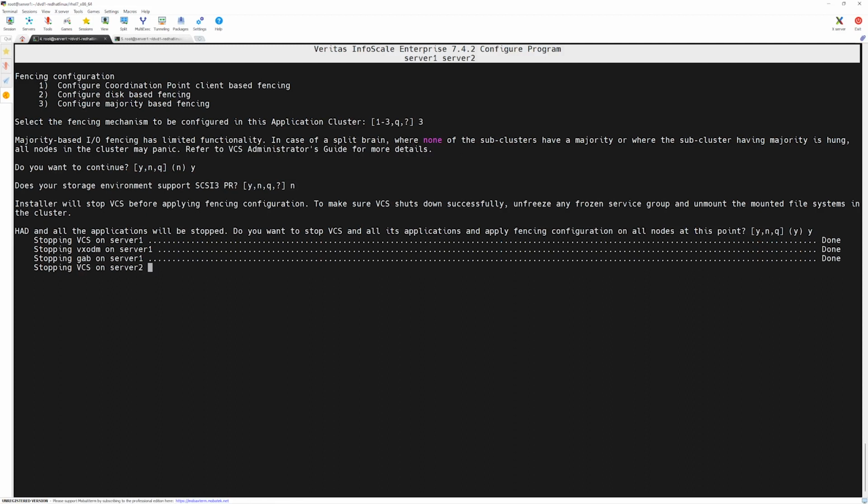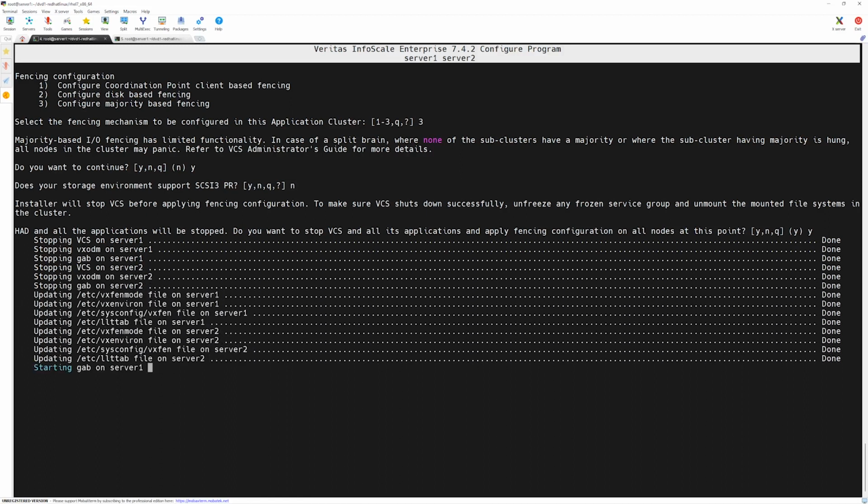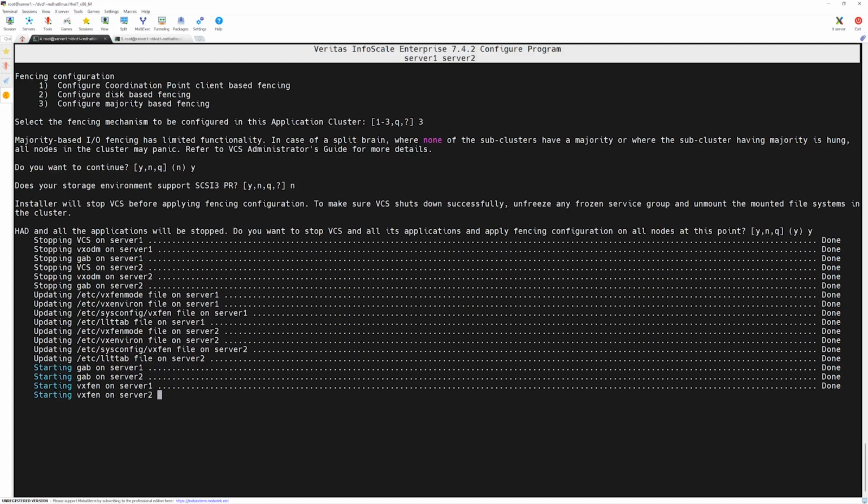You can see the VCS services are being stopped on both servers. And now the installer is trying to start all those services which were stopped.